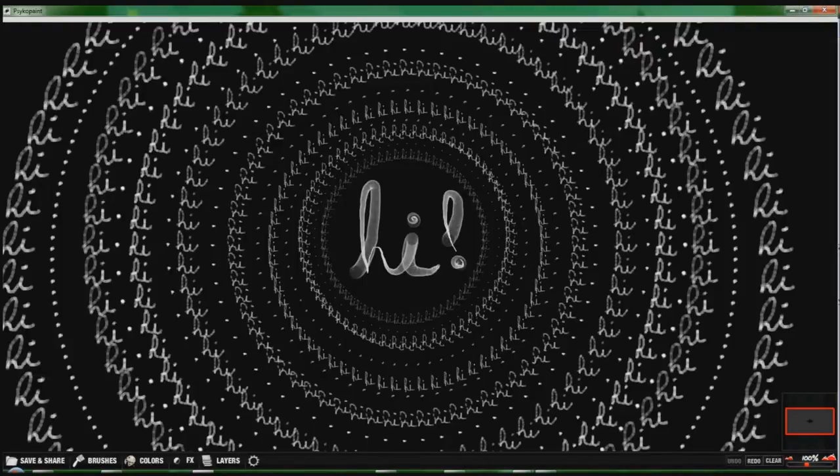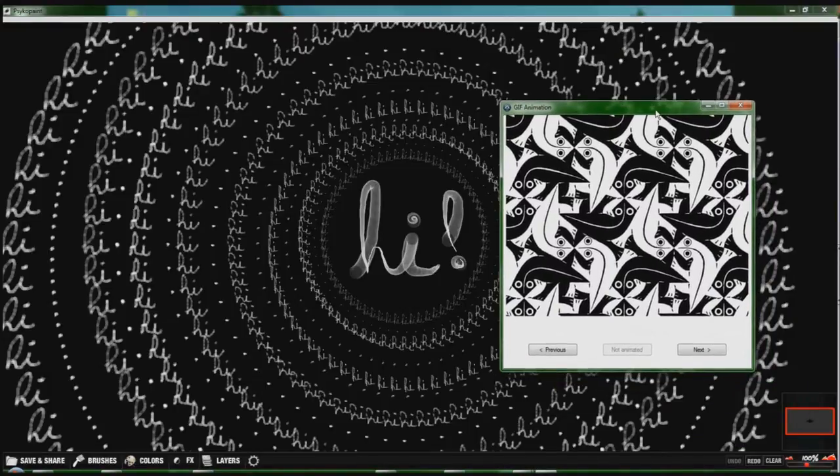Chris here, and I just want to share with you a little trick that you can use to tessellate your paintings. So let's say you had this drawing by M.C. Escher, and you wanted to reproduce these guys. Well, there's a couple ways you can do this. One way is you could just paint them all freehand. So, alright, let's start with this guy in the middle.